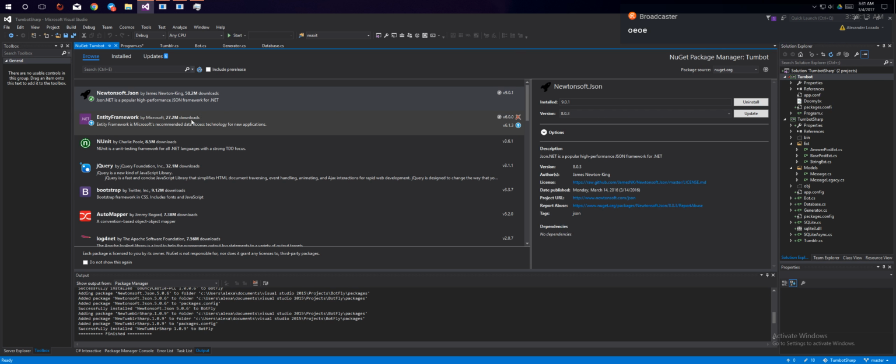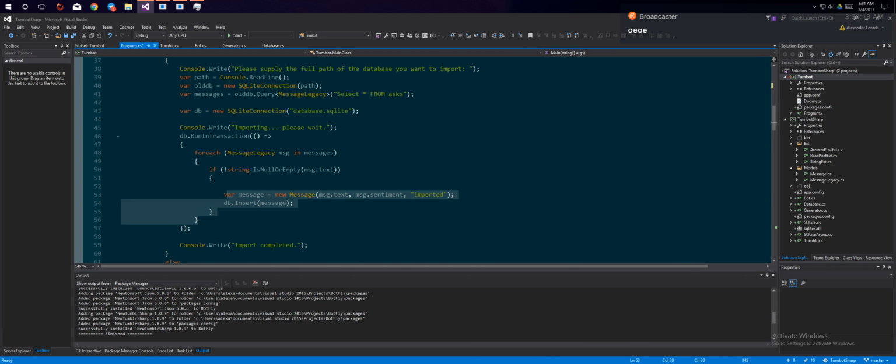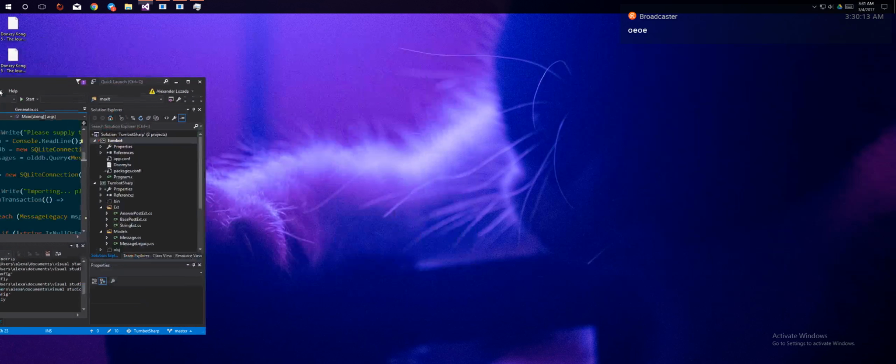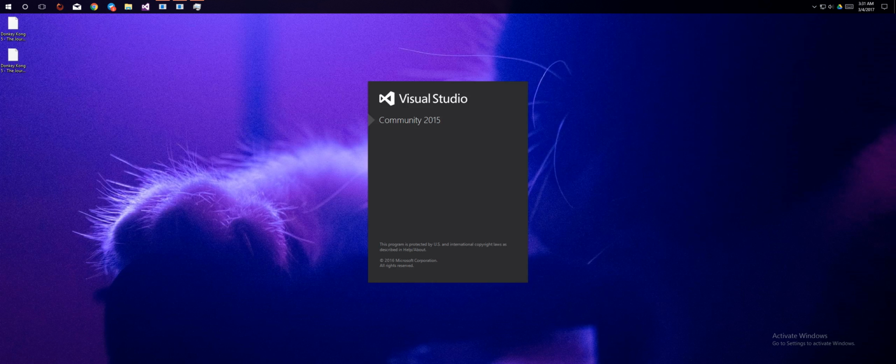So instead of writing raw SQL requests, I can just make a new connection and do some fancy stuff. So I'm going to keep this over on my other screen just for reference, and I'm going to reopen my other project.